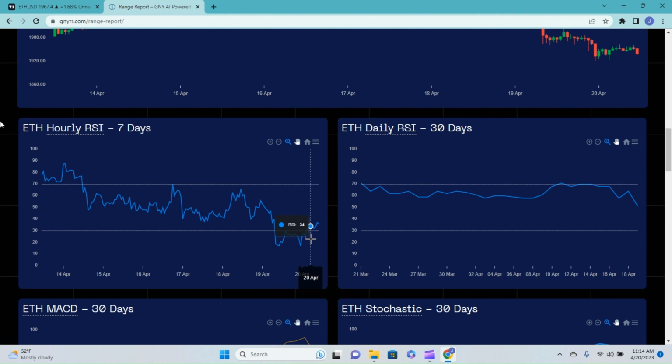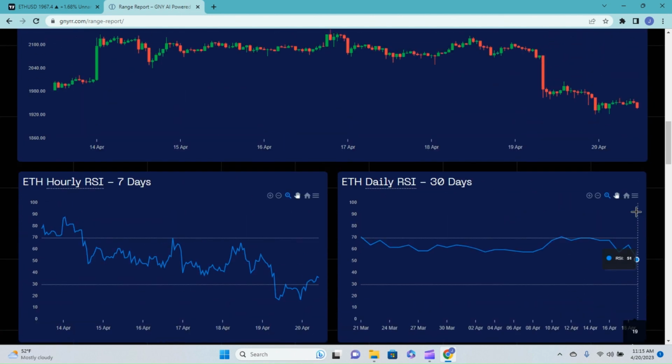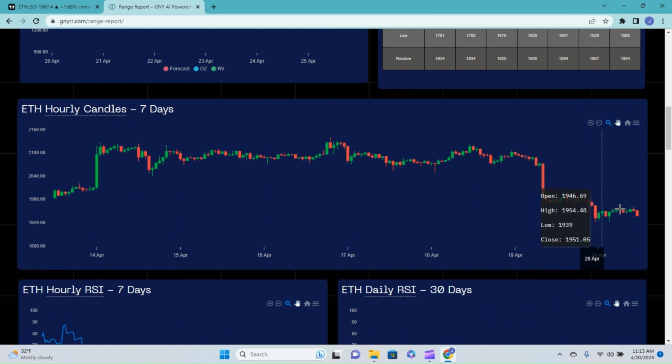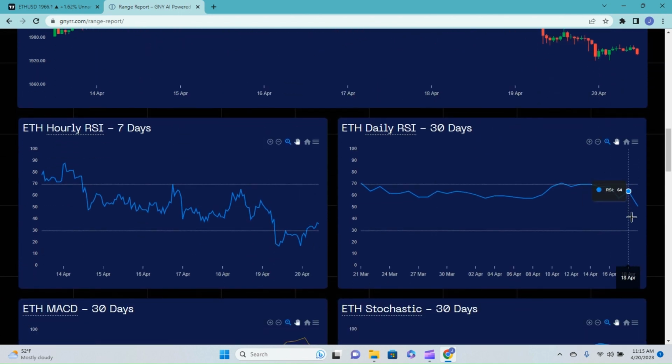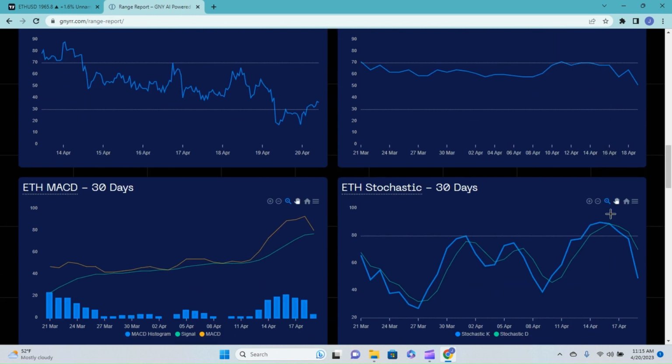Your Ethereum daily RSI over 30 days is still pulling back. This looks very similar to Bitcoin as far as the pullback that we're seeing. Again, just like Bitcoin, I would like to see this pullback really down to the 30 line, which would allow us to establish a foundation and a support level where we are at candle-wise, and reestablish that strength index to be able to make another push, hopefully in the upward direction.